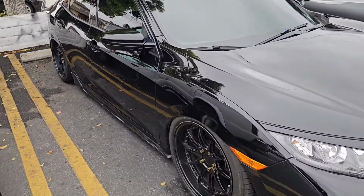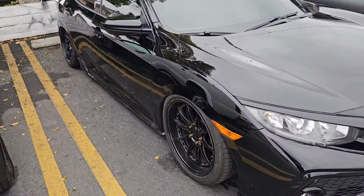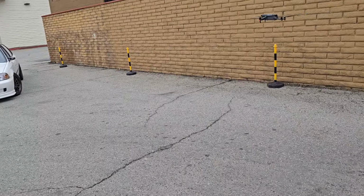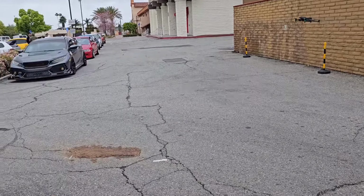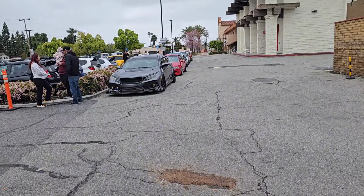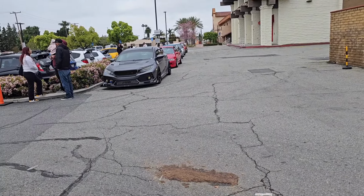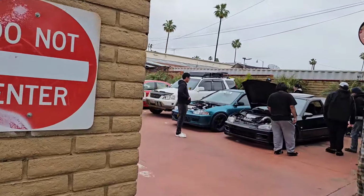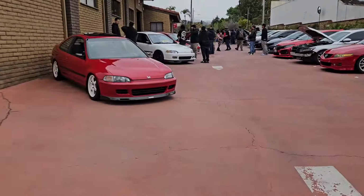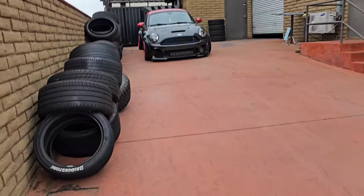This looks nice. Wow. That's nice. This guy's got a drone too. I believe that's the one above mine. That thing's pretty sick. Man, what a crazy morning though. It looks so far like a good meet. I think the crazy thing about some people's drones is that they have the little screen on the remote. Mine doesn't have that. But I saw this Mini over here. Let's go check this out.